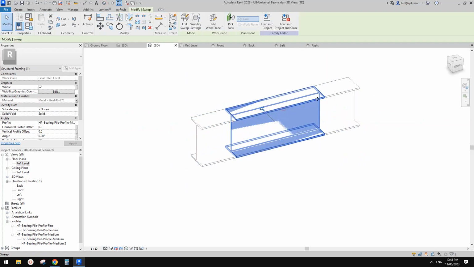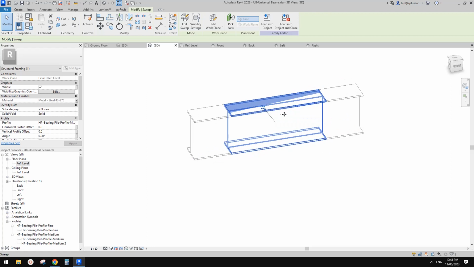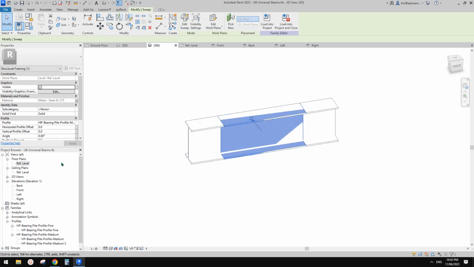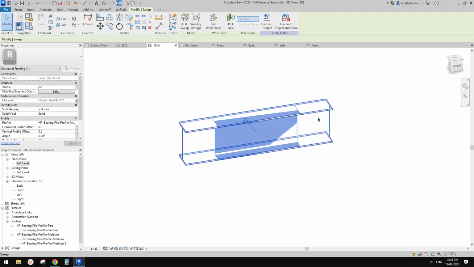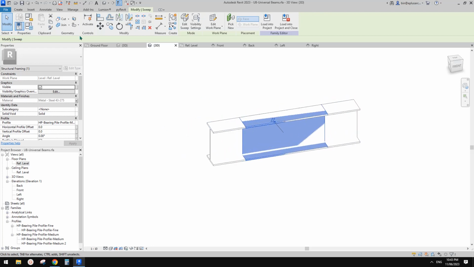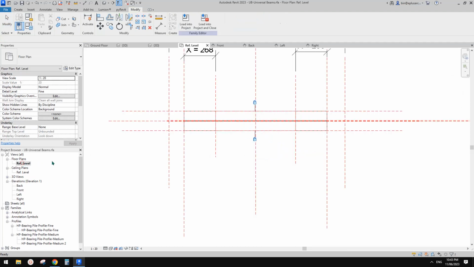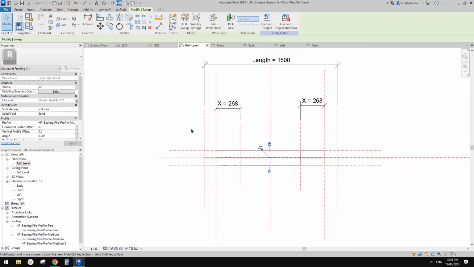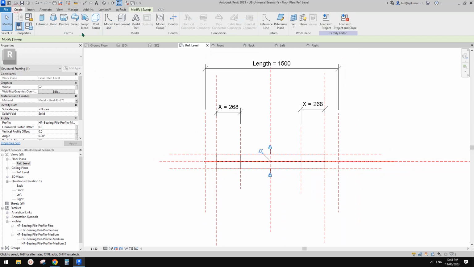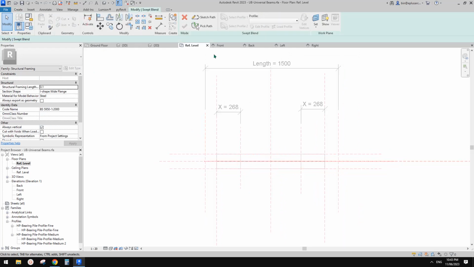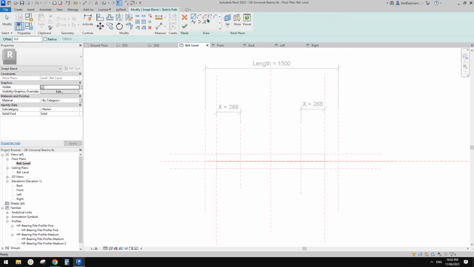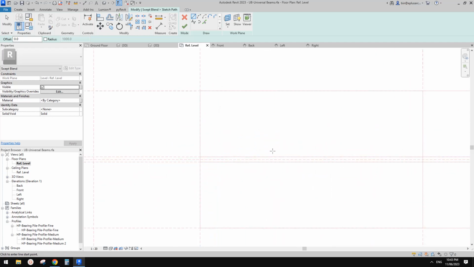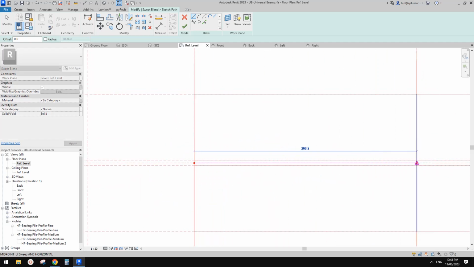So now we have this. Okay, so this is the middle part. And the next one is we need to create this part and this part. So let's create. I'll go to floor plan again. What we need to do is create a swept blend. I'm going to use a sketch path, and I'll just draw a path from between this reference plan and this reference plan. So let's zoom in, from here to here.